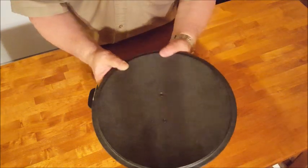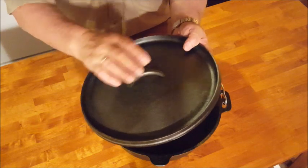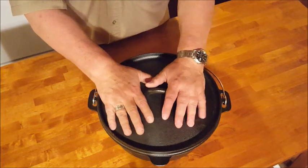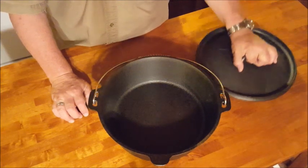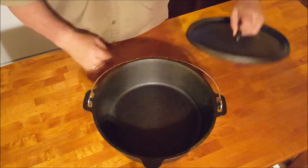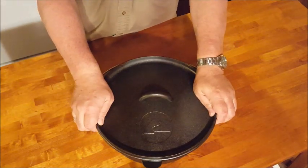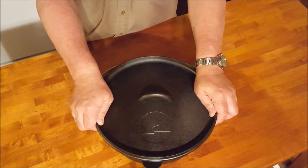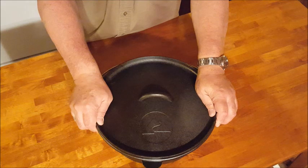Another way they were able to bring the price down is by making the loop handle on the top a separate piece from the lid — there are two screws that hold the loop on. That substantially simplified the mold construction for making the lid and brought the price down. So for $18 you have a cast iron Dutch oven that's pre-seasoned and fairly nicely made. It will certainly cook a meal and it's definitely worth the money. I'm not saying we should all start buying all our Dutch ovens at Walmart, but for folks that need to stay within a budget or want to add extra ovens to their collection to cook more food, this is absolutely a bargain at $18.